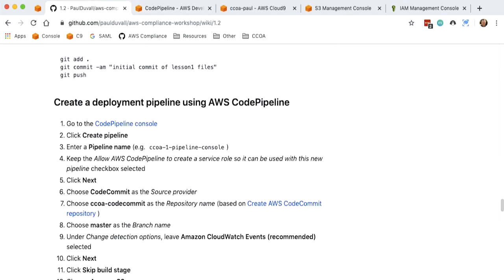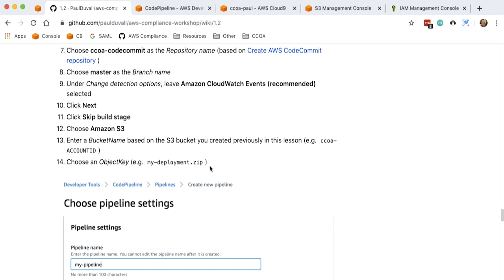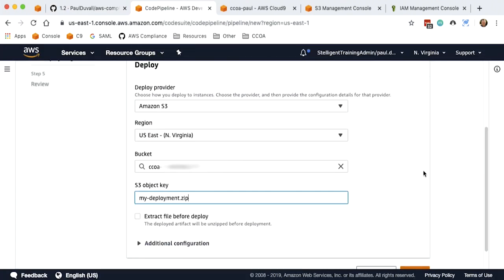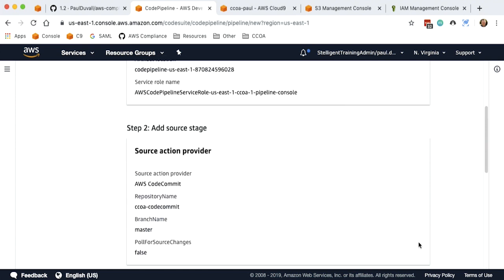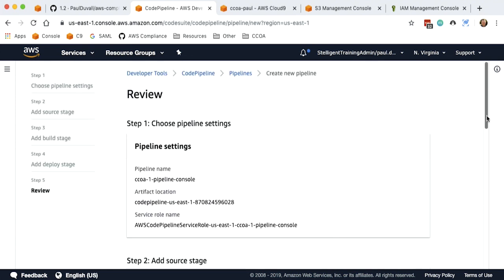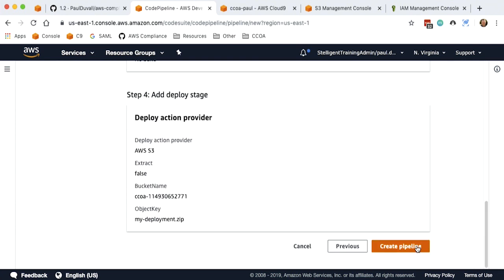And then I can call this key essentially whatever I want, as long as it aligns with the names that you can use for S3. But I'm just going to call it my deployment zip. And essentially what this and then we click on Next. And then we review. We check the pipeline deploy stage, and then we click Create Pipeline.